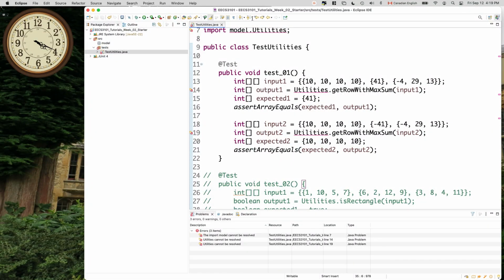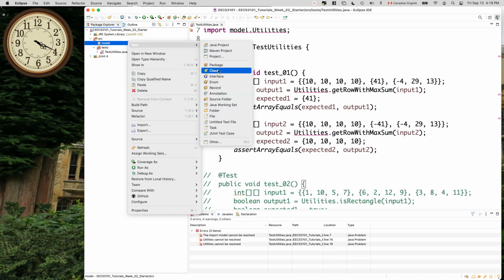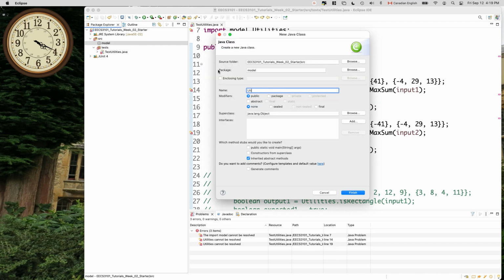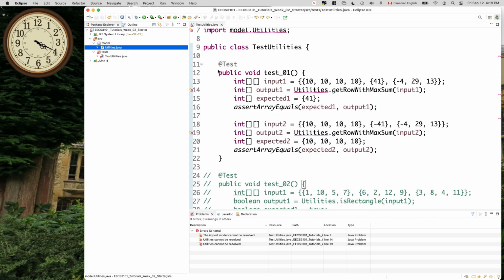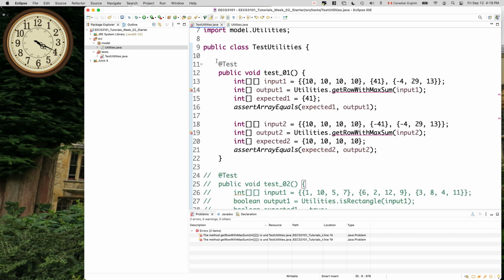First of all, we know that we need to create a class called utilities. So new class utilities. Once we make sure we save it, you can see this one has no red underline anymore, which is good, because we got a class.